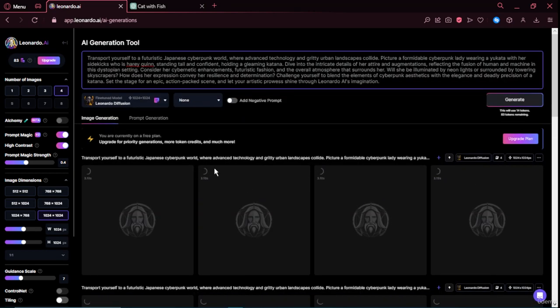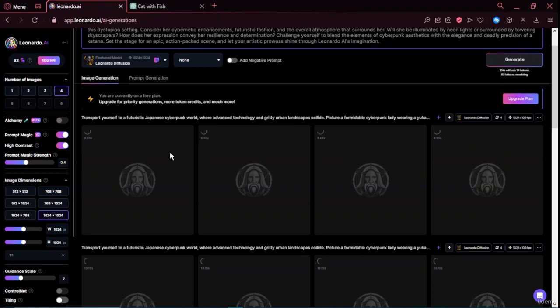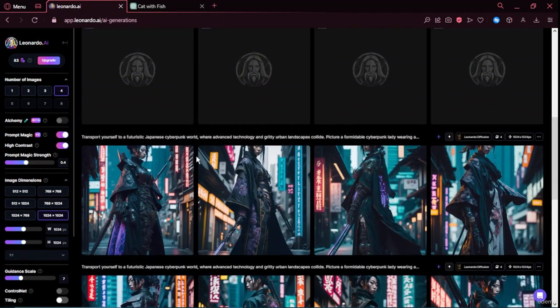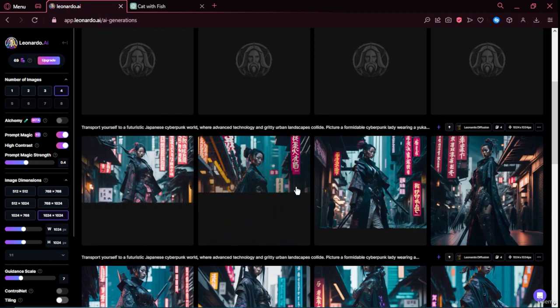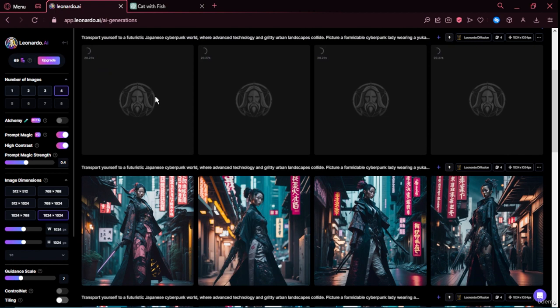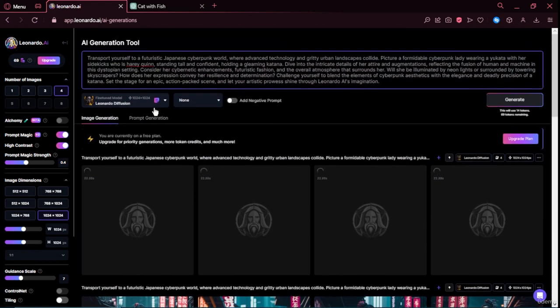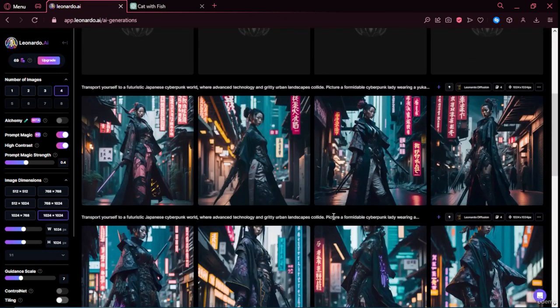And you can see I entered it quite a lot of times, and now I am losing a lot of tokens. But you don't have to worry, because it's going to reset in a couple of hours, 17 or so hours. And you can see it is being generated, and this is how it actually looks while it is being generated. Okay, it's going to take a bit of time over here. You can see this is generating the photo.